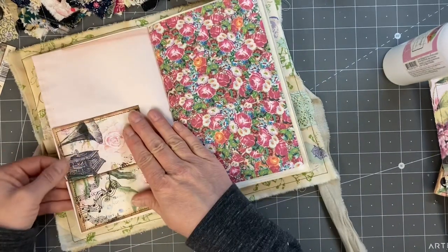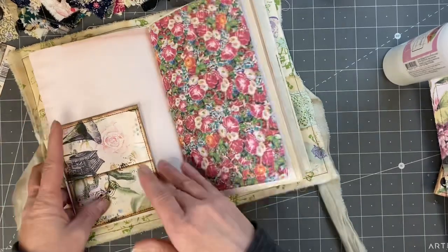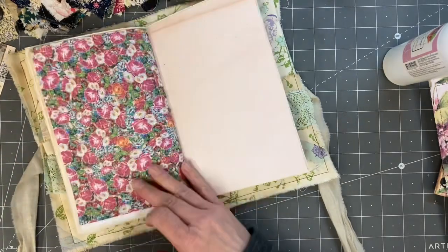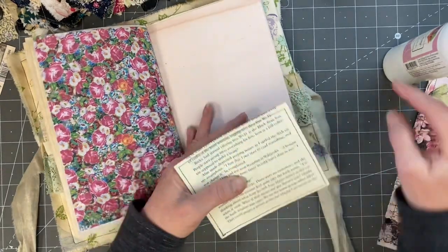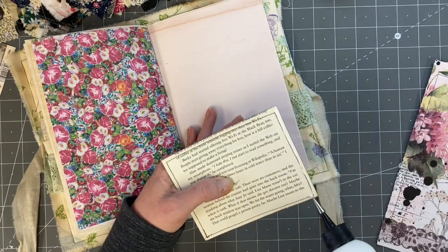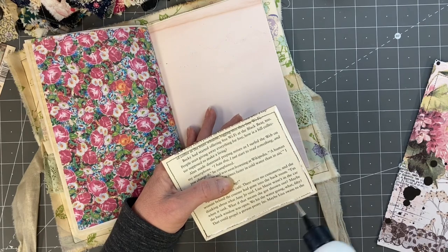Sometimes when you dye papers, you're gonna clip the edge. I leave them because it gives the journal character, in my opinion. And then I just make sure that the glue, the tear glues down so that it's not snagging on things later.